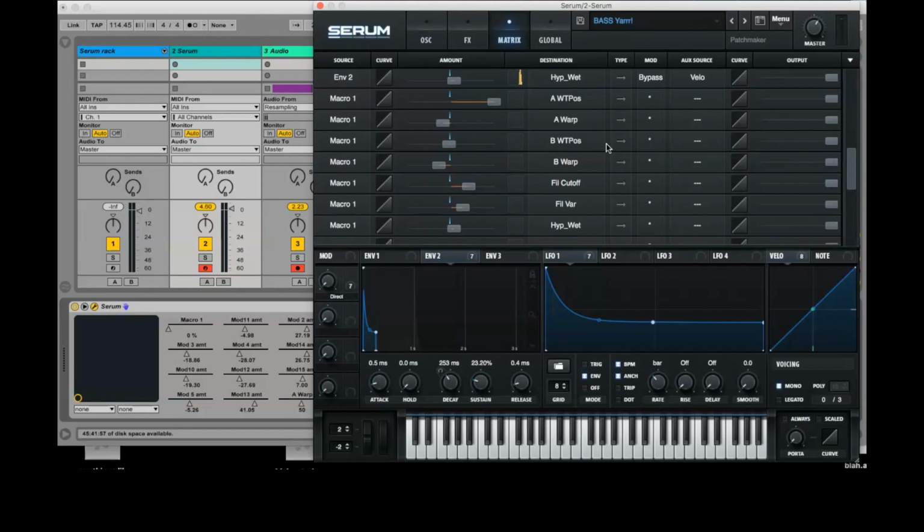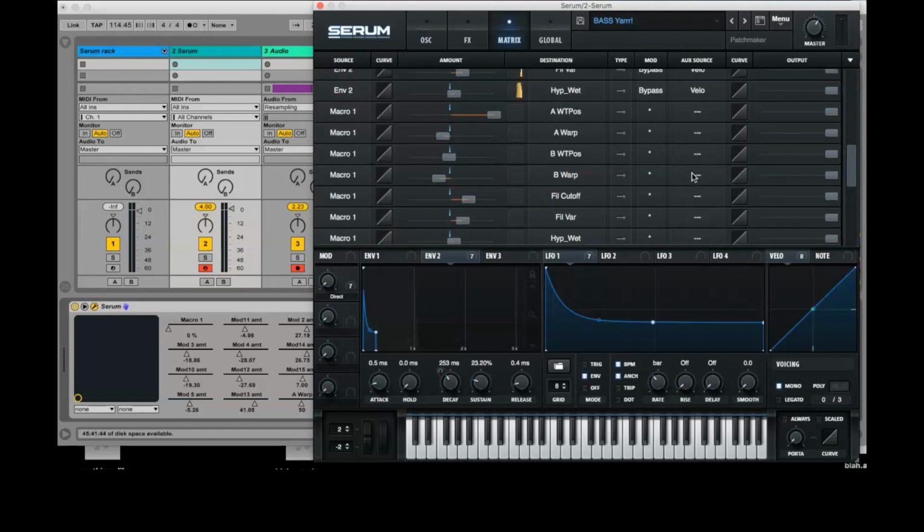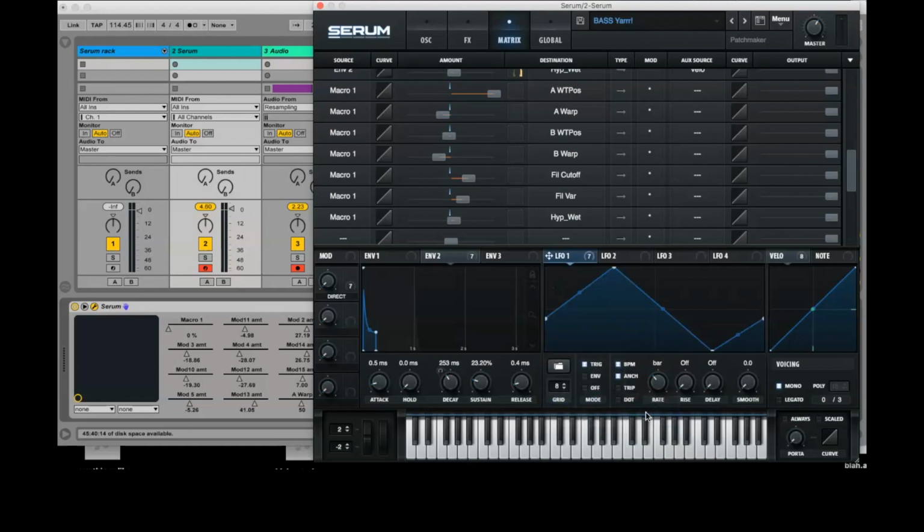So if you remember when we started with this preset, the LFO was doing all the work. But then we kind of gave the LFO the cold shoulder while we were working on the envelope 2 and macro 1 there. So we're going to welcome back the LFO, and we're going to change the mode to trigger, and then we're going to change it to a shape that I have saved in the user folder for LFOs. And this is a shape that I've found works well for live playing, so that when you press a key down, it gives you those whoop-whoops in a predictable way with more or less predictable timing that you can of course speed up and slow down with the rate parameter. And you can copy this LFO shape just by looking at it here, and then save it to your user folder.